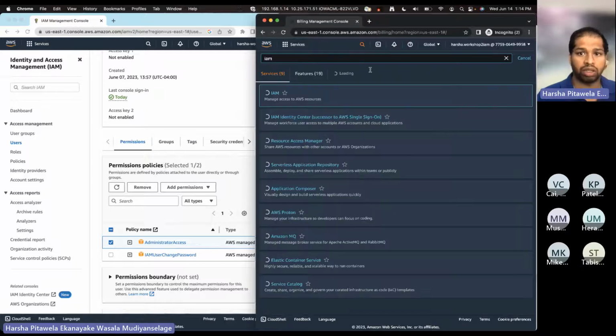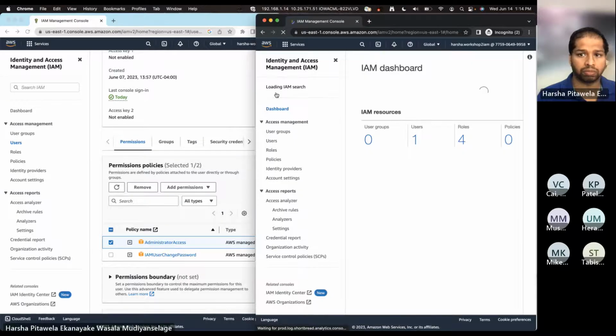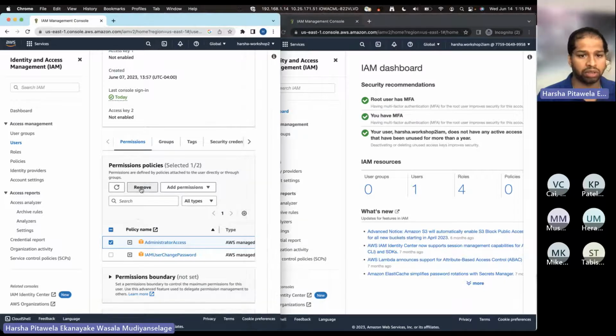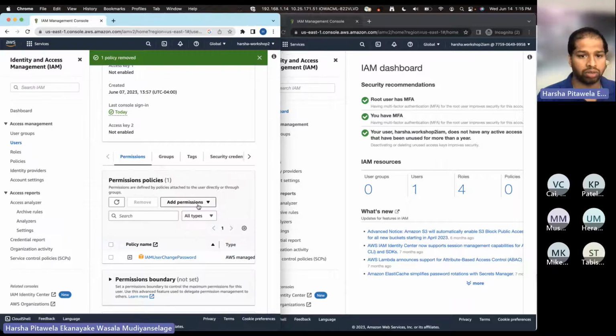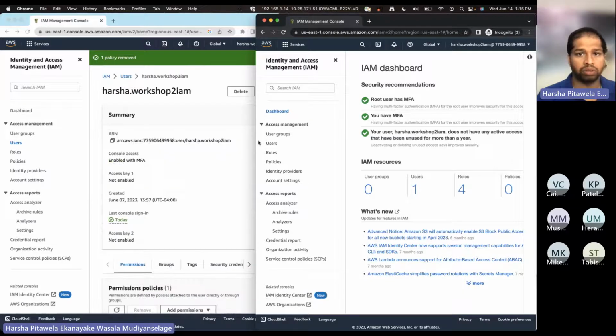Now let's go to the IAM console. Okay, now I have all these green tick marks everywhere here. So I'm going to remove this administrator access and see how it's going to affect this other account. So the permission is removed.